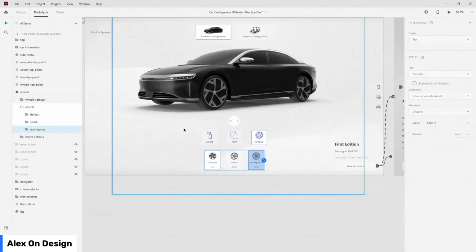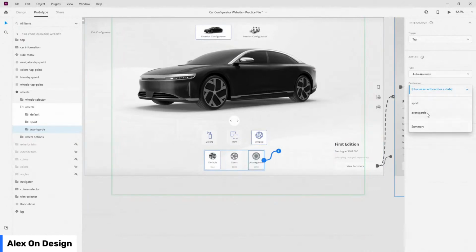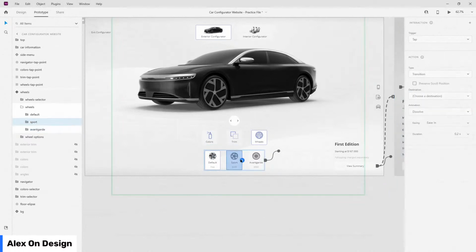So then I'm going to select avant-garde, click on it, and then simply select the state avant-garde, easing none, duration 0, and if we click right here, this should go to sport, like that.